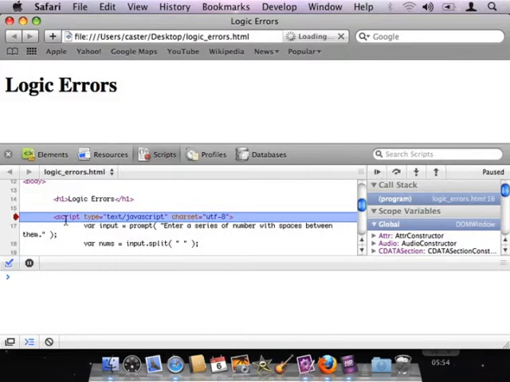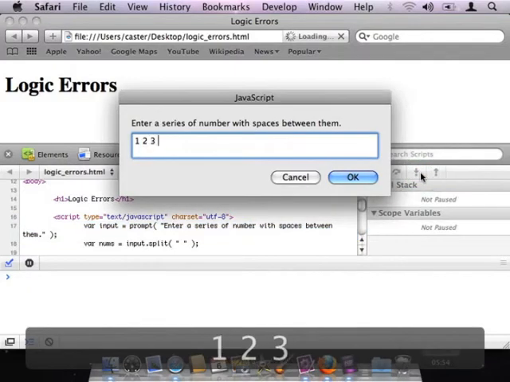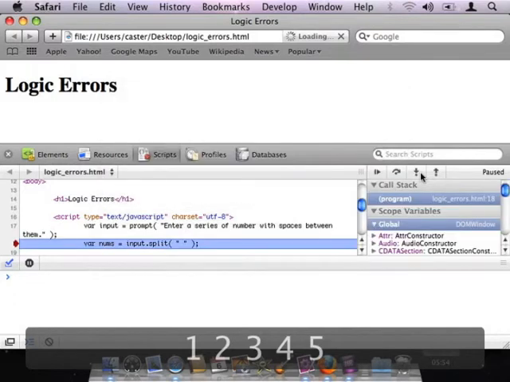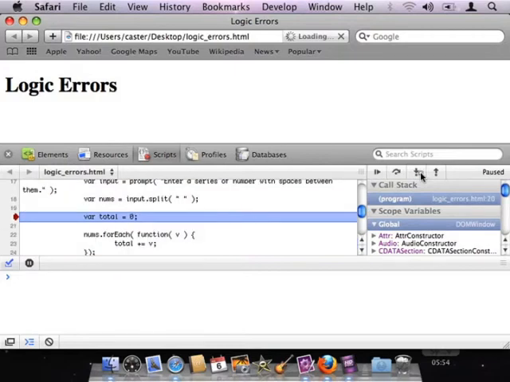So here in the code, it's showing me that it's at the beginning script tag. If I click the button that has the down arrow pointing at the dot, it will let me step into that next statement. So I click it. It's now highlighting my prompt statement. If I click the button again, it executes the prompt statement, so I can go ahead and do my input. All right. I'll click next. It's going to do the split on the string that the user entered. I'll click the button again, so it executes that.